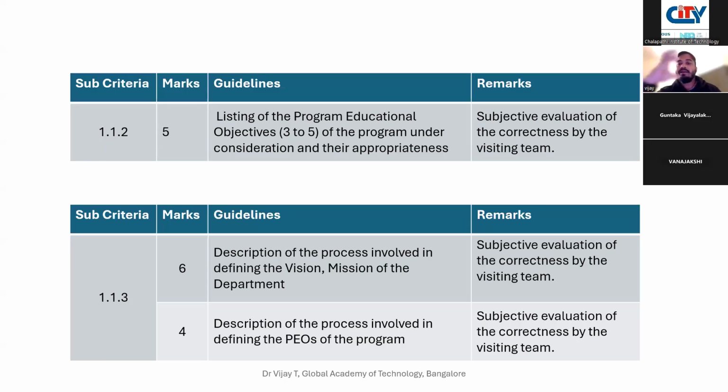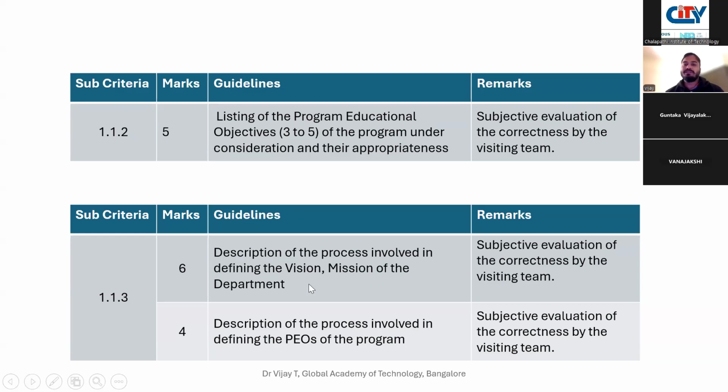What all do you decide? The department advisory committee usually meets once in a semester, and there we take a call with respect to course outcomes, planning, mapping, articulation, and everything. And once it is approved, it will be taken to the BOS. In the BOS, the decisions will be made. Then it will be taken to the academic council. From the academic council, it goes to the governing council. And after the governing council, the chair of the BOS is going to disseminate all this to the internal faculty members and stakeholders. So this complete process in a flow chart, and each documentation year-wise, has to be clearly maintained, which carries 6 marks. Description of the process involved in defining the POs of the program.